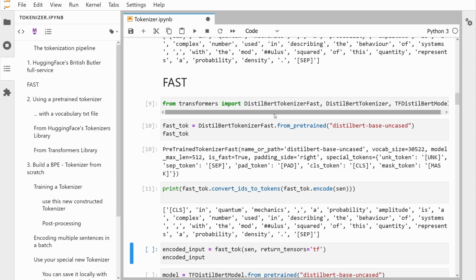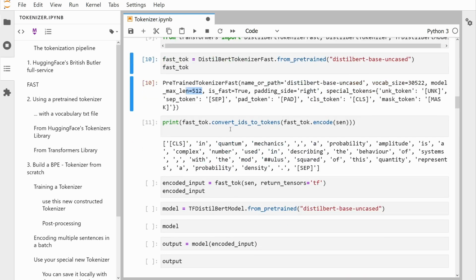So what you end up with now is a DistilBERT, so a smaller tokenizer. You still have a vocabulary size of 30,000. You have a maximum length of 512, but it has been trained on a smaller corpus. And then if you have this sentence and you convert your IDs back to the tokens with your specific DistilBERT tokenizer fast, you see that you end up with the same.